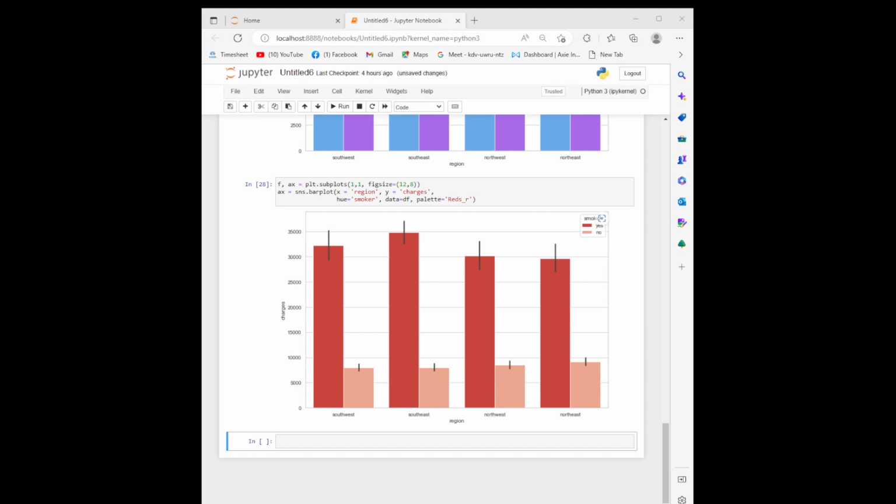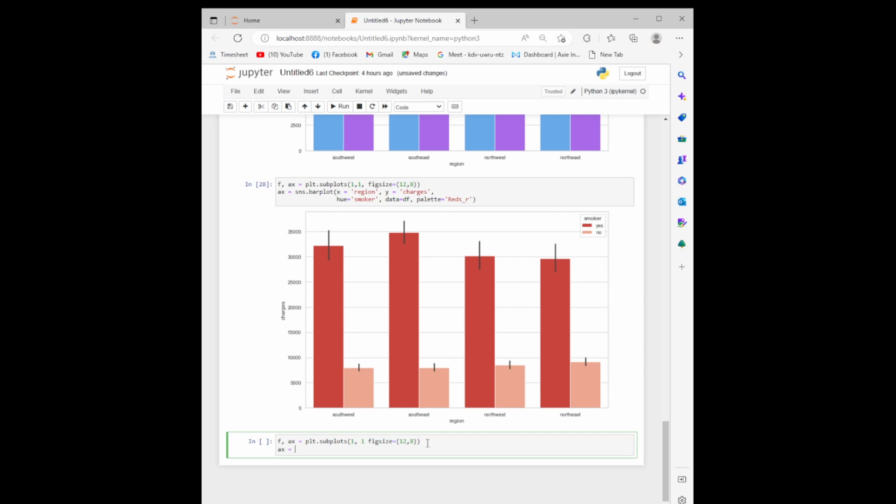Next, visuals are for number of children. Okay, so f, ax equals plt.subplots 1 1, figsize equals 12 by 8. Alright, another one.